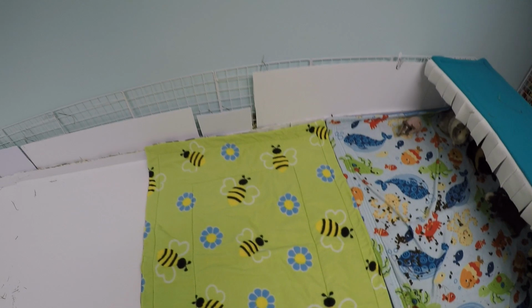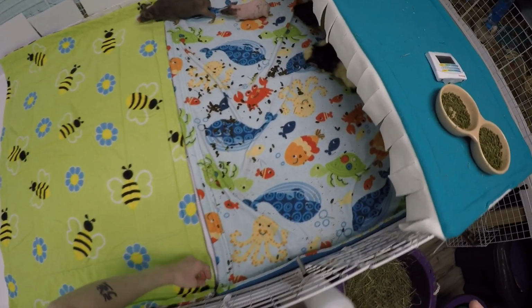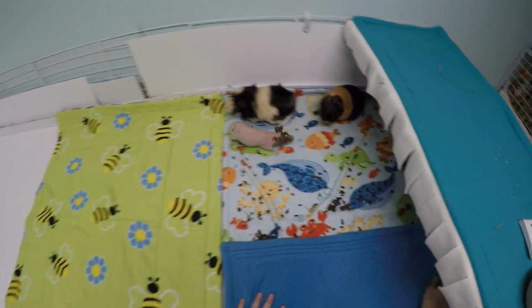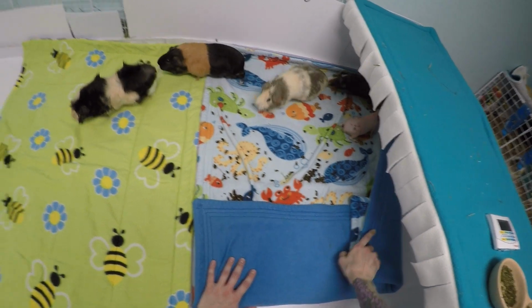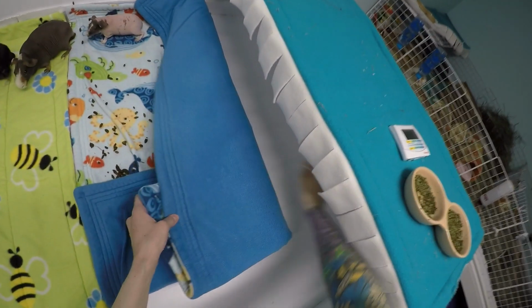Okay, so another tip that I have is buy smaller cage liners to go with your large cage liners. Meaning buy like 1x2s to put places where they pee the most so that you don't have to change the entire cage liner. You can just keep changing smaller pads. Same with beds. It's really handy to have the pads for the beds so that you're not always changing out a full bed. You can just change out a little pad.